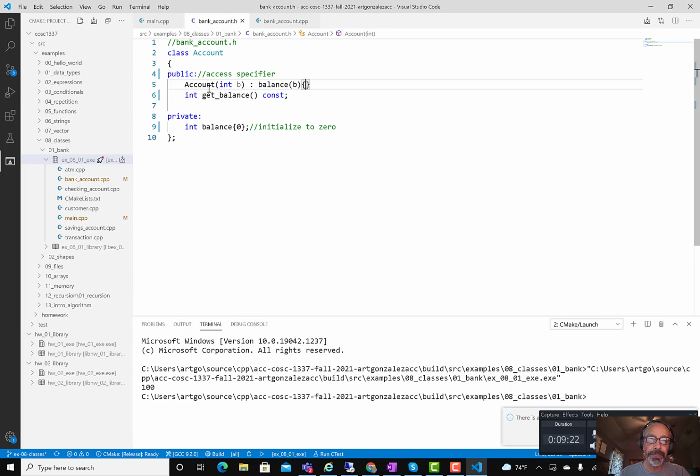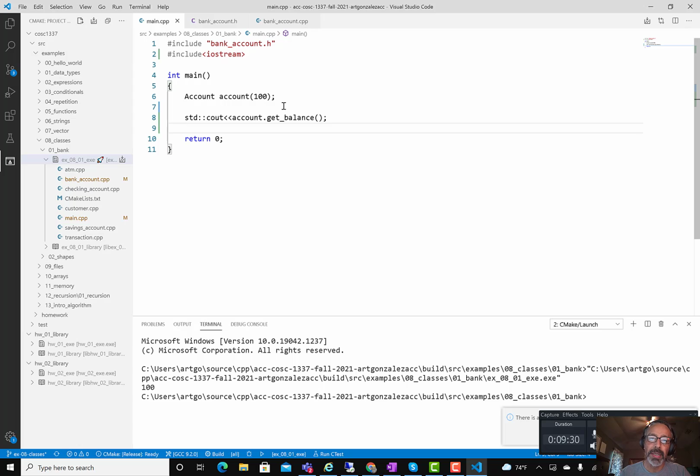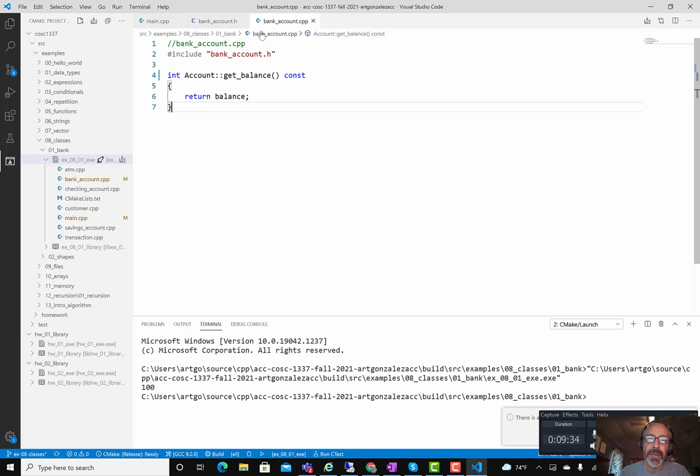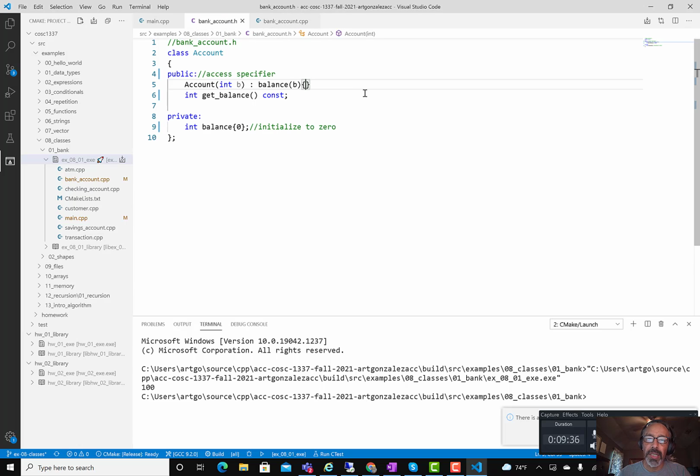The constructor, which is a special function that allows us to initialize data, like we did here in main, can also see other functions. For example, if we say getBalance here, notice that it allows it, and it knows that it's the getBalance from account.